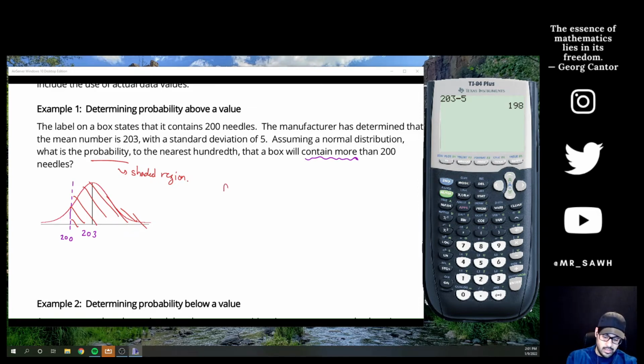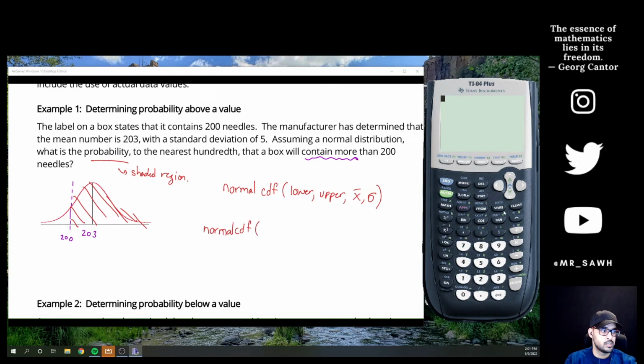Now, in my calculator, what we would have done was normal CDF. And again, I was asked for 4 specific numbers here: the lower boundary, the upper, the mean, and the standard deviation. Those are the 4 values that I need. Now, in previous lessons, we did this based on z-scores and a standard normal distribution, but this isn't a standard normal distribution. It is just some normal distribution with specific context values, which is fine. I don't need z-scores to do this. I just need to make sure I have all the numbers in the right place here.